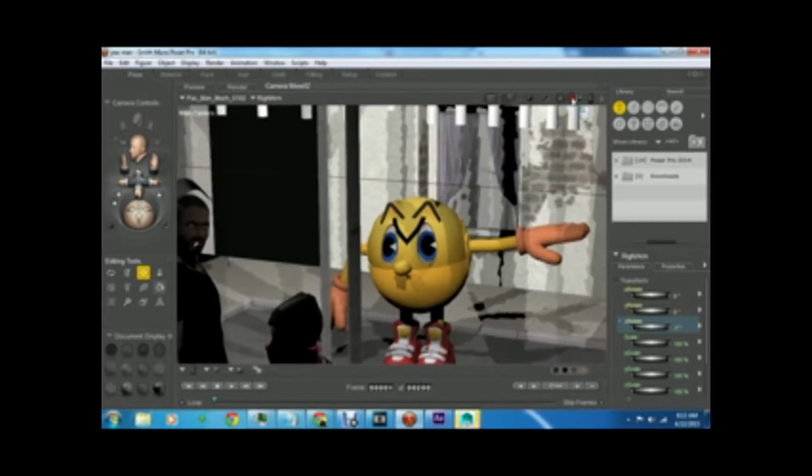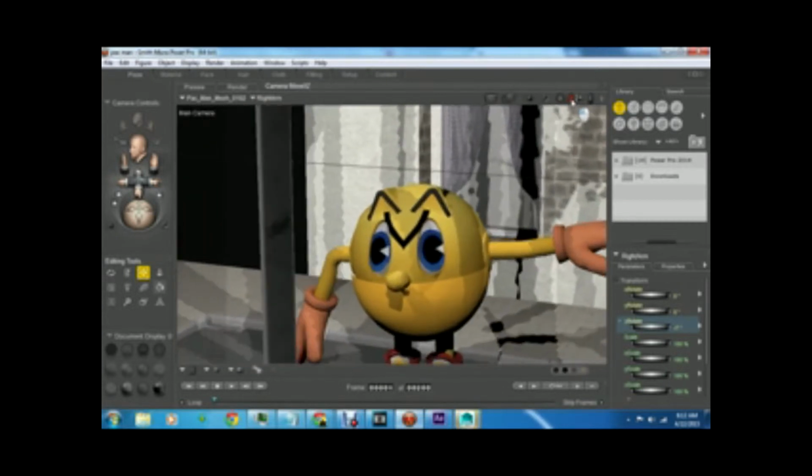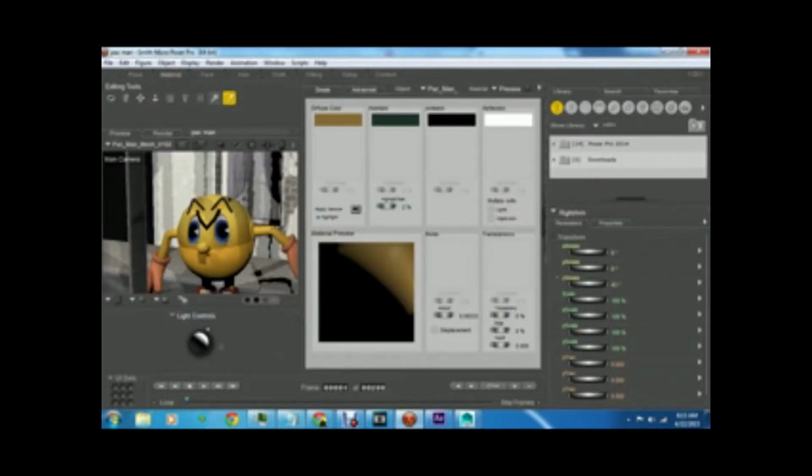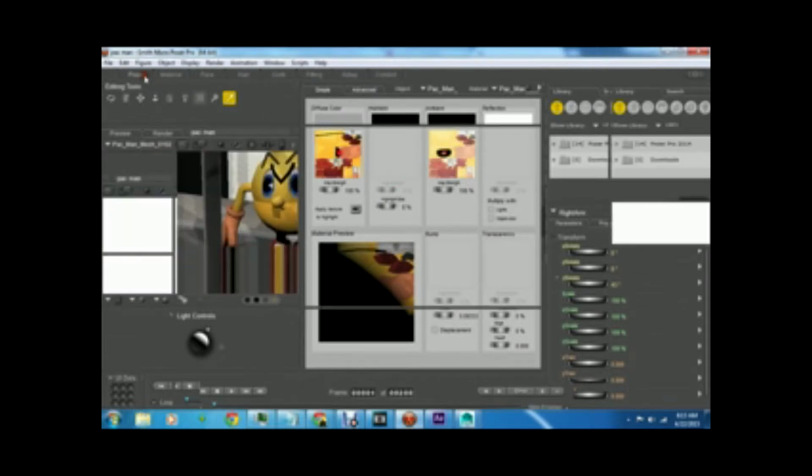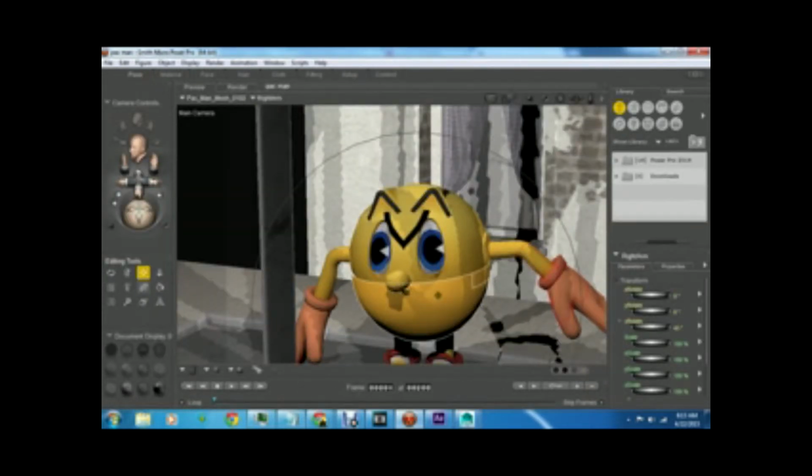So I had to rig him so he can move his arms up and down, so he would look more lifelike. I was going to just have him standing still, but I had to move his arm like that. To get Pac-Man to do a more angry face, that's literally just a texture I made with a black line going across it and his mouth. I made the mouth just by coloring it in so he had a mouth.